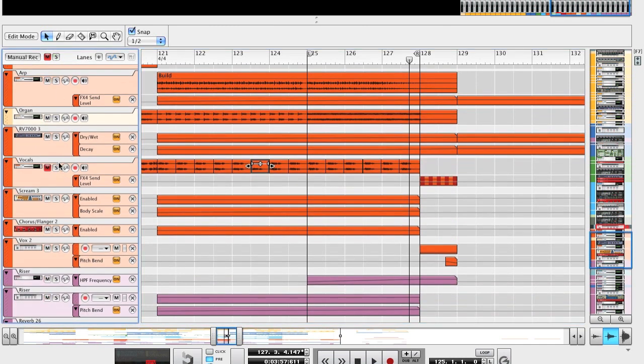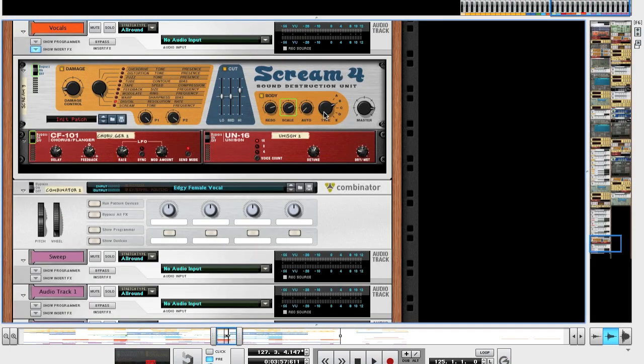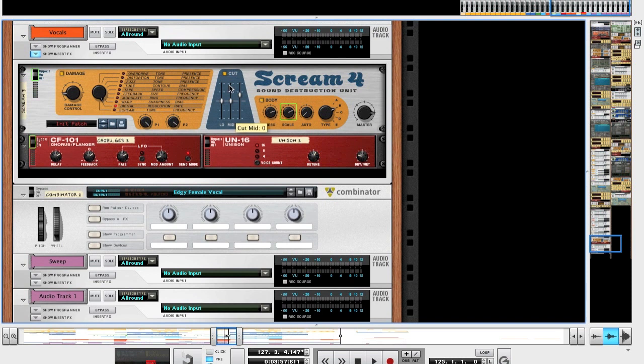But I've also done a couple of other things to give it a bit more of a grainy sound. I've put on a Scream 4 distortion unit set to digital, so it's a bit crusher. Set param 1 to 127, param 2 to 122, and touched up the high end a little bit. Then I've turned on the body just to give it that grainy, metallic kind of sound. You can experiment with which type of body you want and your resonance. I automated the scale: it started down at the bottom, and as the pitch went up, so did the scale.